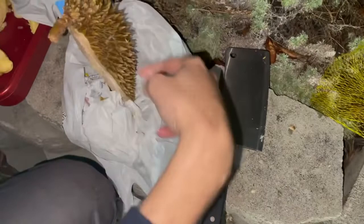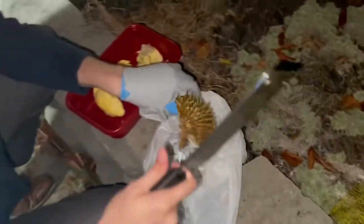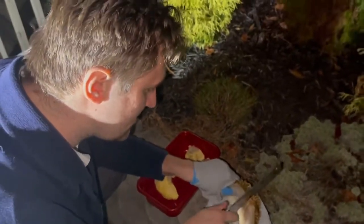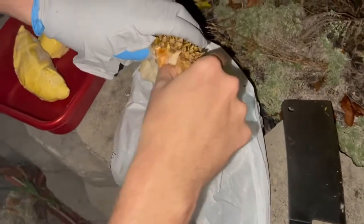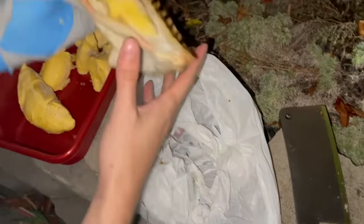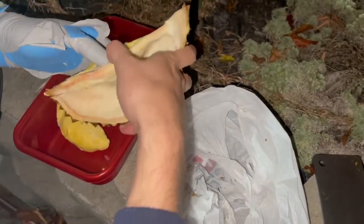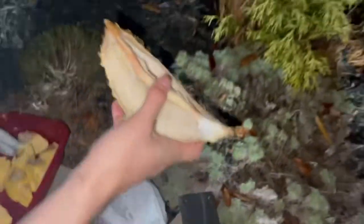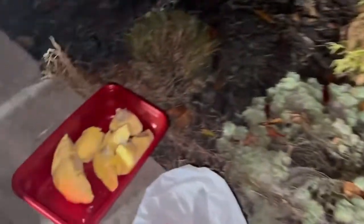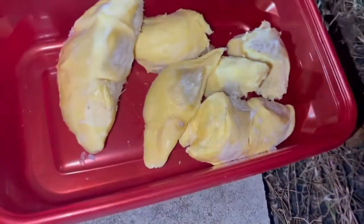It smells good — it's not really that bad. I thought they said it smells bad, but it's not. Yeah, I think there's one more right here, so I'm gonna cut into it. It's not really bad, brother — it smells good actually. There you go, and that's it. Wow — and this is what we got in that small one.